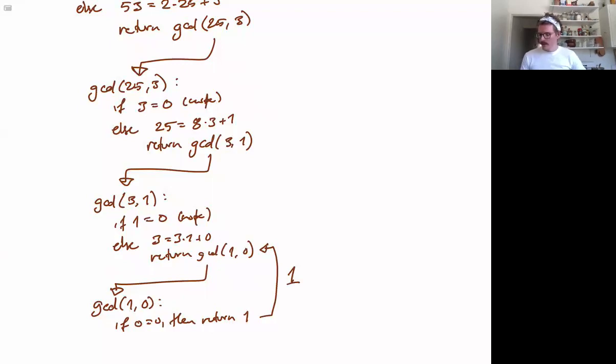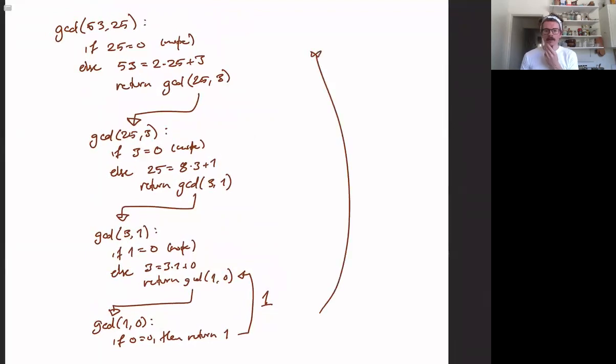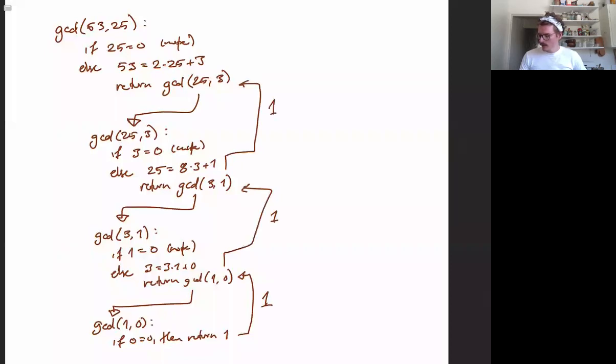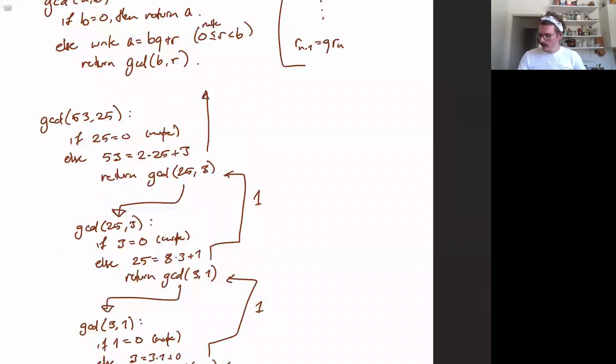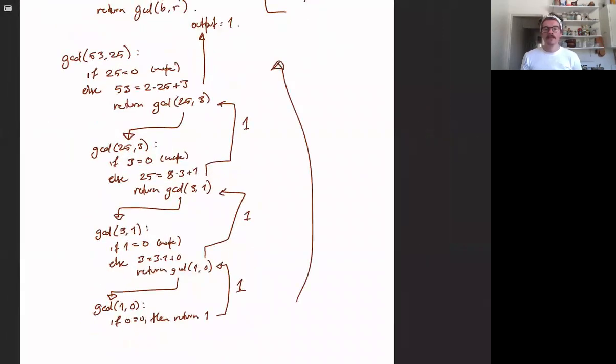So this output is 1. And then you can see that unlike in the factorial, where the reverse step was a little bit more complicated because we were adjusting it at each recursion and building it back up to get the result, in this one, we don't adjust it at all. So we get 1 here as well, and 1 here as well. And the end result is that the output is 1. So the backward step on this one is much more straightforward. Once you've found the answer at the bottom, you just bring it all the way back up.